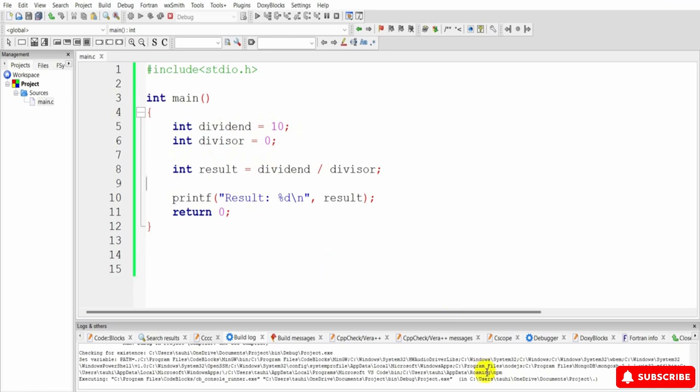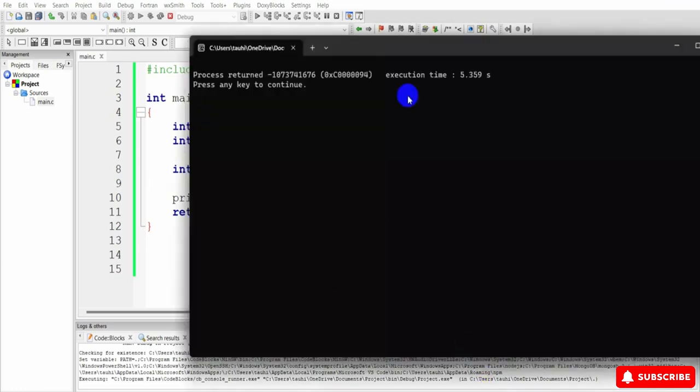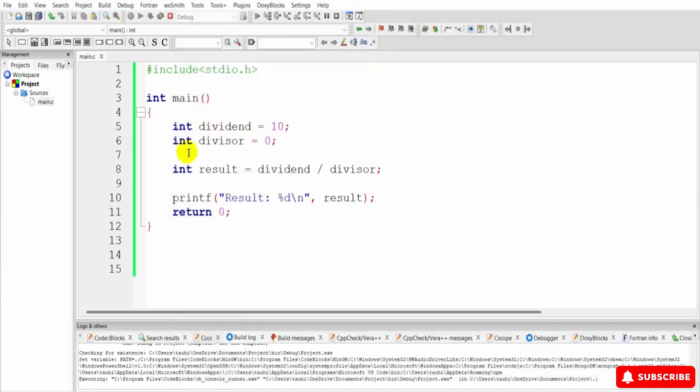So it is perfectly a runtime error, a floating point exception. In this message we see the floating point exception, and also the analysis of division by 0 and handling it by checking before the division.